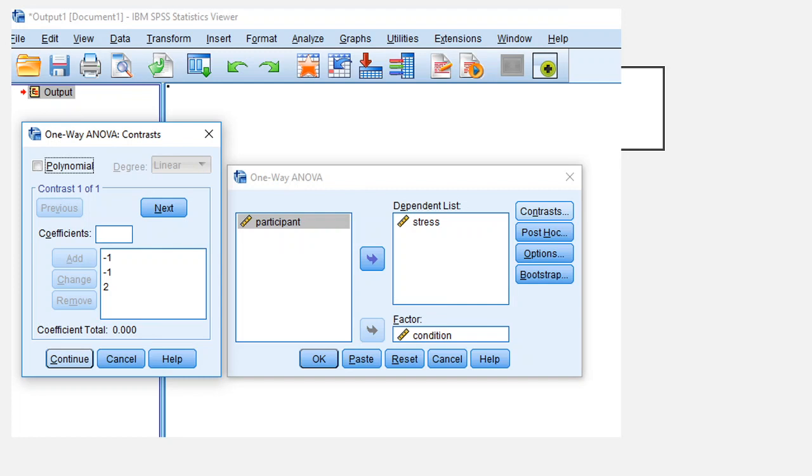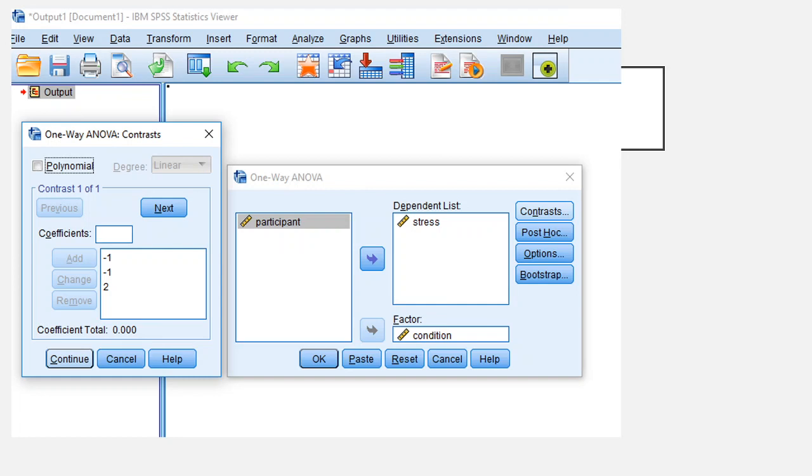Again, this is just basically what you do in SPSS. Once you get to your one-way ANOVA, you want to choose that contrast option to the right. Then what you do is you sequentially add those coefficients, right? The contrast option will open up this window you see to the left, and one at a time you're going to enter those coefficients.